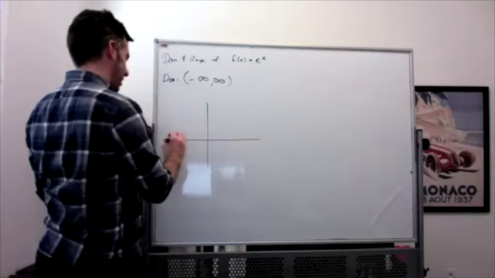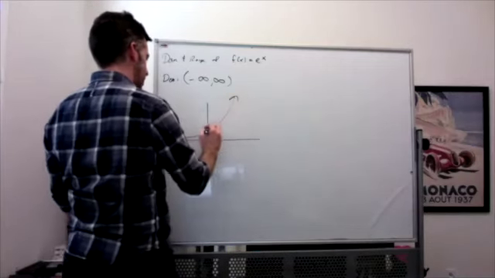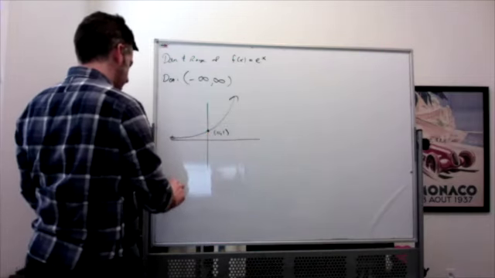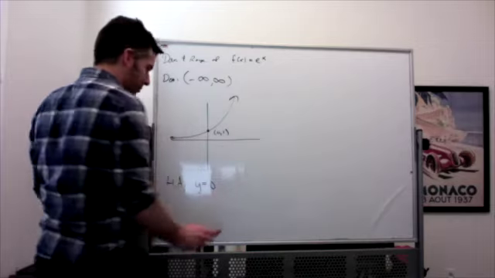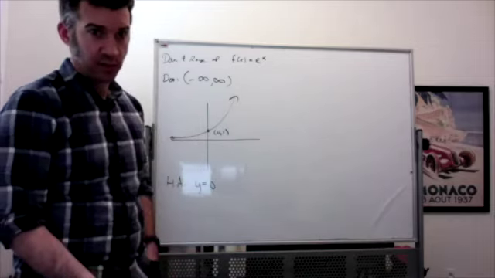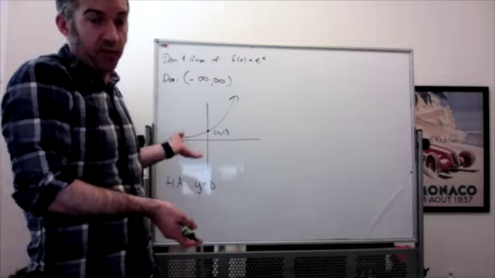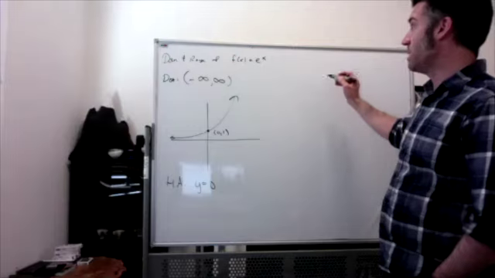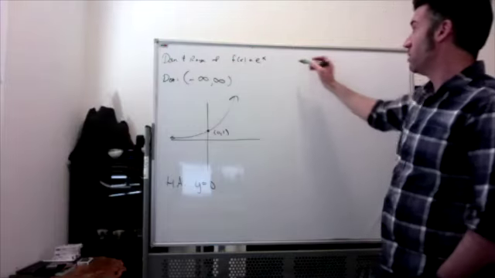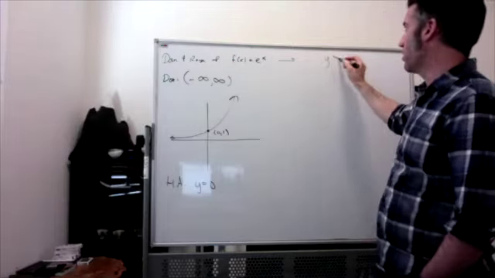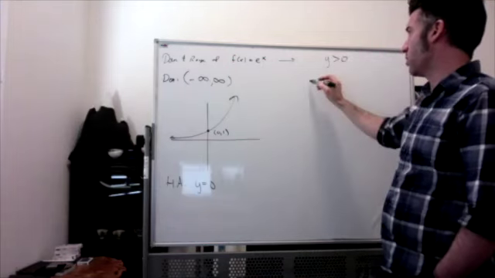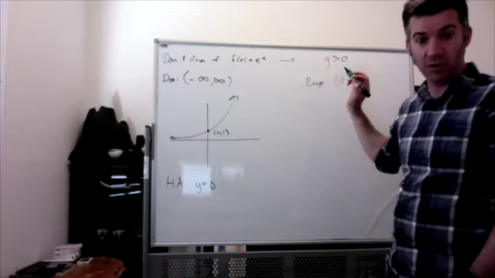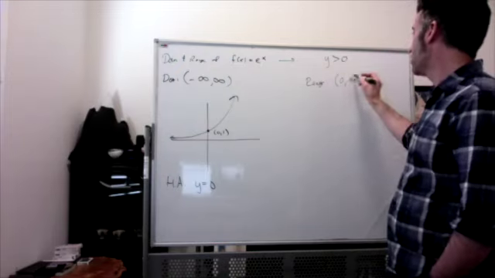So here's the graph of e to the x. It looks like this. It's the usual shape with a y-intercept at 0, 1. And we know that we have a horizontal asymptote at y equals 0. Not that you can't cross a horizontal asymptote, but this function does not cross its horizontal asymptote. The function is always above the x-axis. It never quite equals 0. So e to the x is always greater than 0. So here we know that y is always strictly greater than 0, which means our range is everything from 0, exclusive, to infinity.